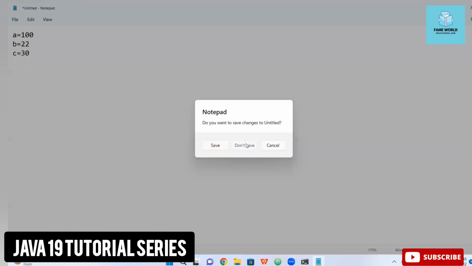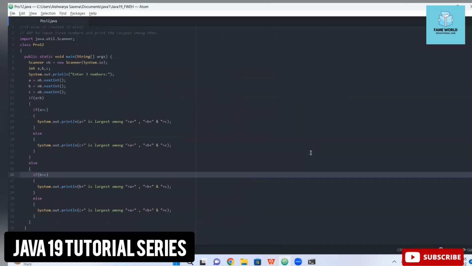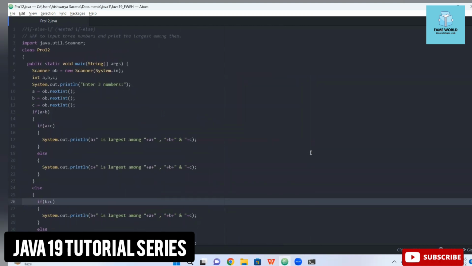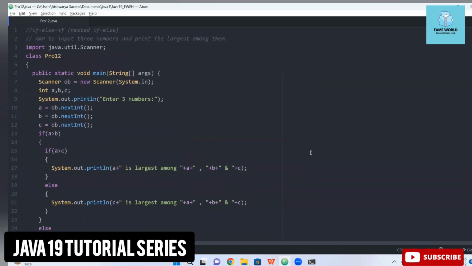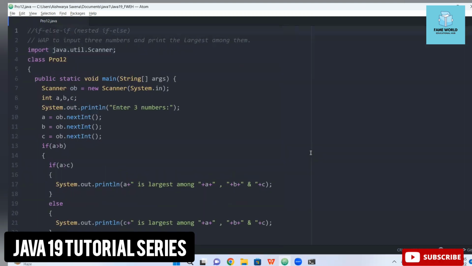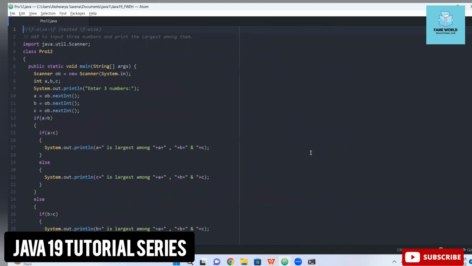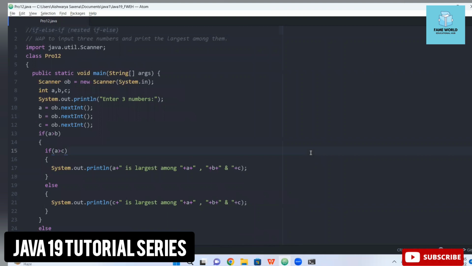The procedure of putting the values manually into the program and checking the results is known as the process of dry run. It is very important for a programmer, for a developer, to know how to do a dry run, because when you are doing a dry run, your concepts are building, and your basics are getting stronger. I hope this particular program is clear.